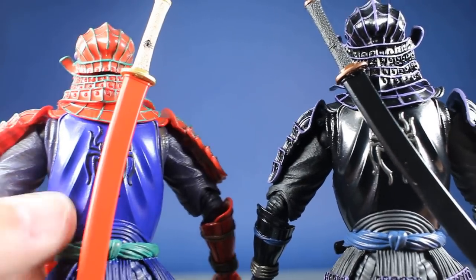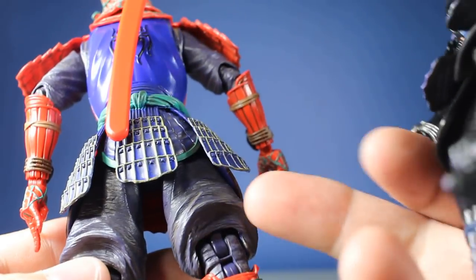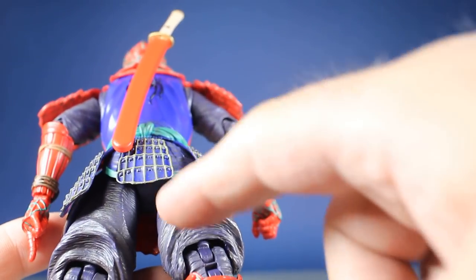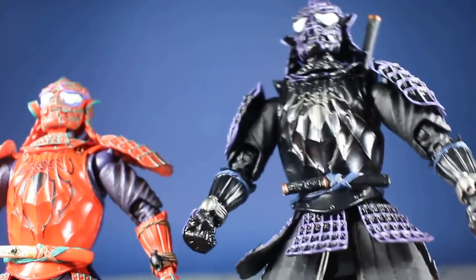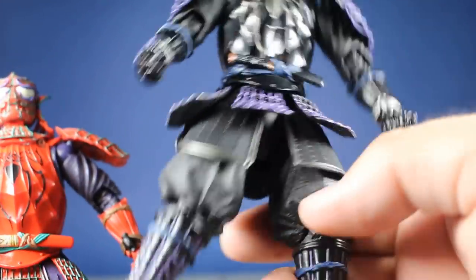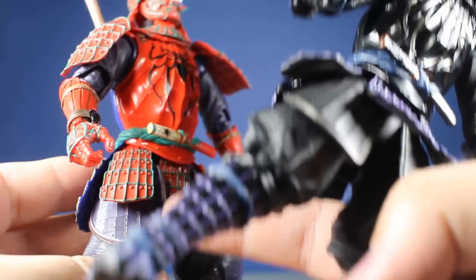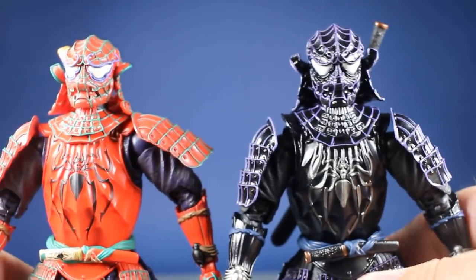So that's the comparison. Not a whole lot of difference, just a little bit in the color. This is the only spot where we get a bright blue on the original red and blue. But one definite difference that I see is on the red and blue one, there's a bit of a brown, dirty wash on this figure all over the blue pants and the blues of the arms. Whereas this one does not have any of that on its pants or its arms at all. So it's just an all matte black look, as opposed to this one having kind of a dirty look to it. And it's even throughout the blues on part of the armor. But other than that, no difference. It does look great. I think these look awesome together.